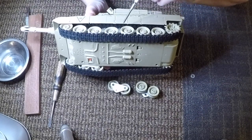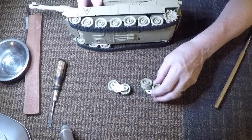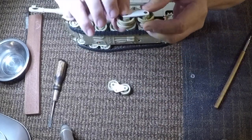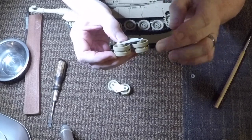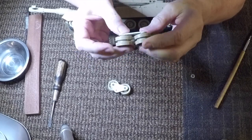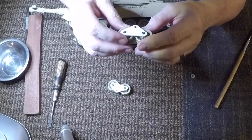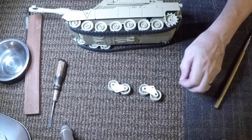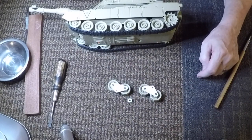Let's see, the only other thing I can think of right now is it's very important that you shave pretty darn close your axle points to the wheel itself. And I might even go a little bit further, too, because I noticed I could actually go further. But, you know, it's an experiment, and I was actually pleasantly surprised. I hope you enjoy the videos that come up next.